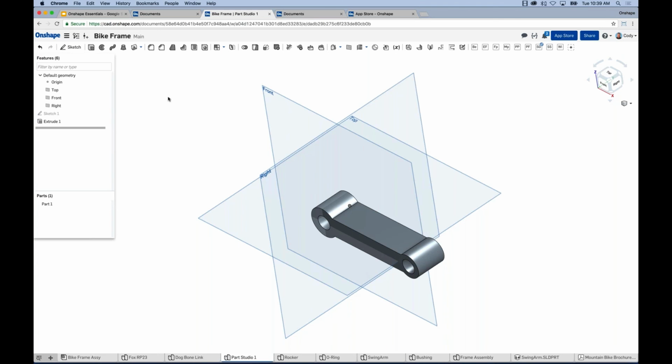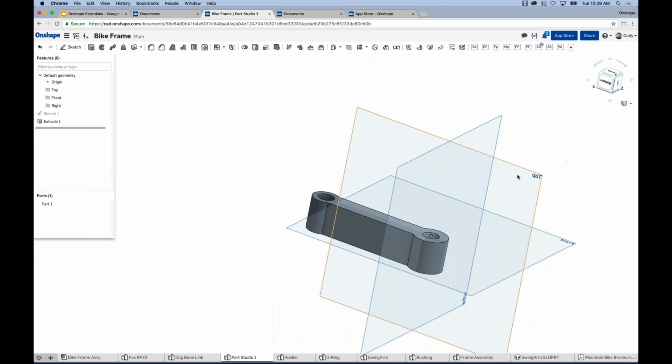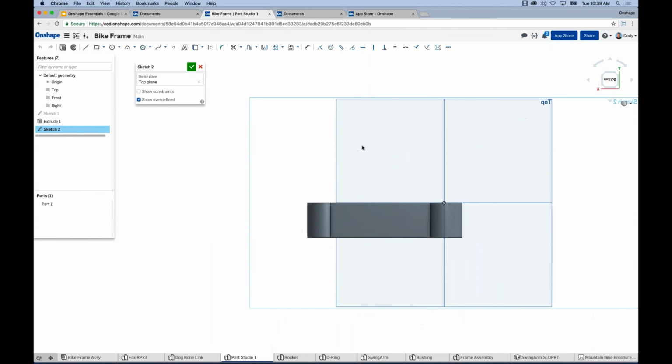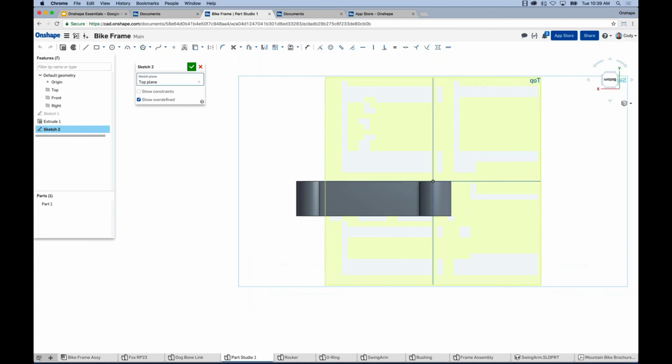All right, so we've created our first sketch and feature. Let's do this one more time real quickly here. I'm going to start another sketch on the top plane. So top plane, new sketch, normal to. I'm going to use the N key there for normal to. And now I'm ready to start sketching lines. So I'll select the line command, and I'm ready to start sketching just 3 simple lines.